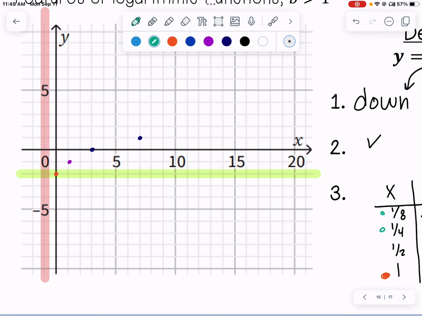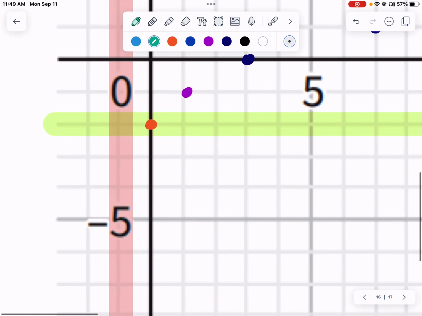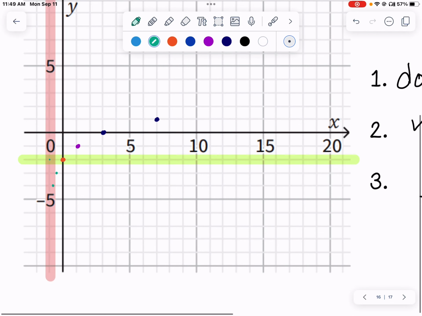Now I can come in and do some of these. The 1/2, -1 is a little bit easier. So the 1/2 is directly between my starting point and 1. 1/4 would be between those. And then we know that this has a vertical asymptote, so it's going to keep getting closer there, and I can sketch in my line.